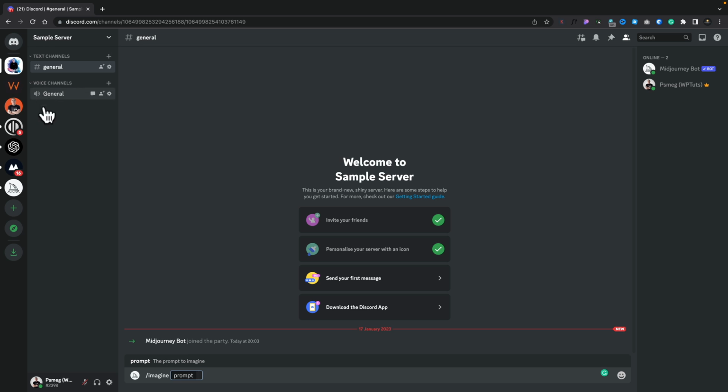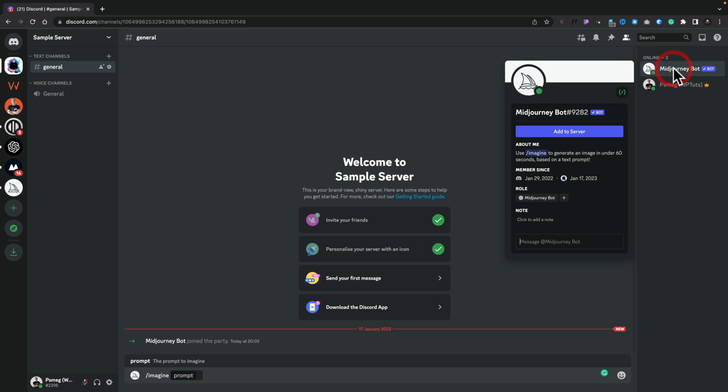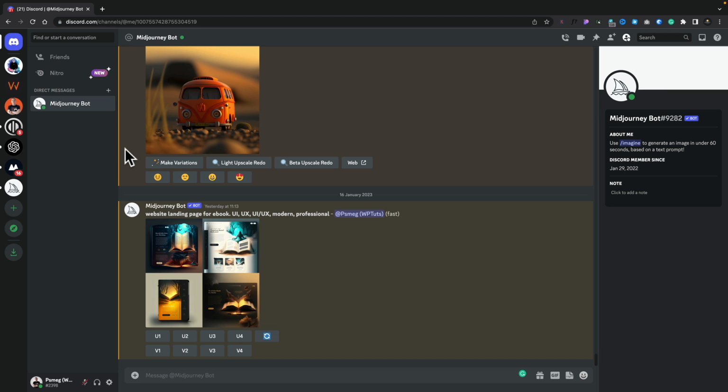Now there's another way in which you can do this. Again, if we find the Midjourney bot, you can add this into direct messaging. The beauty of this is it's just connected to your account, and it still works in pretty much exactly the same way. So again, find that Midjourney bot, right click on it, and say message. Once you do that, that opens up your messaging option, and you can see I've already been using this, but that's now inside the direct messaging section. Again, we can start using that imagine prompt, and that's basically all there is to it.